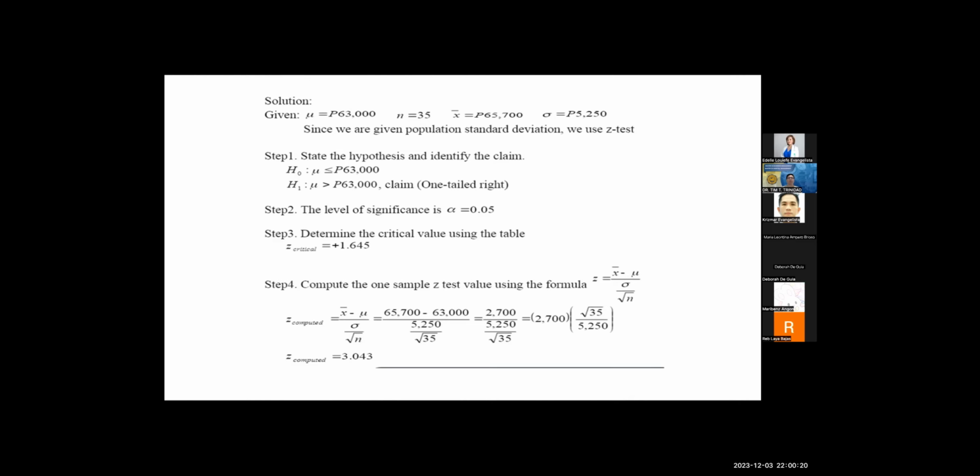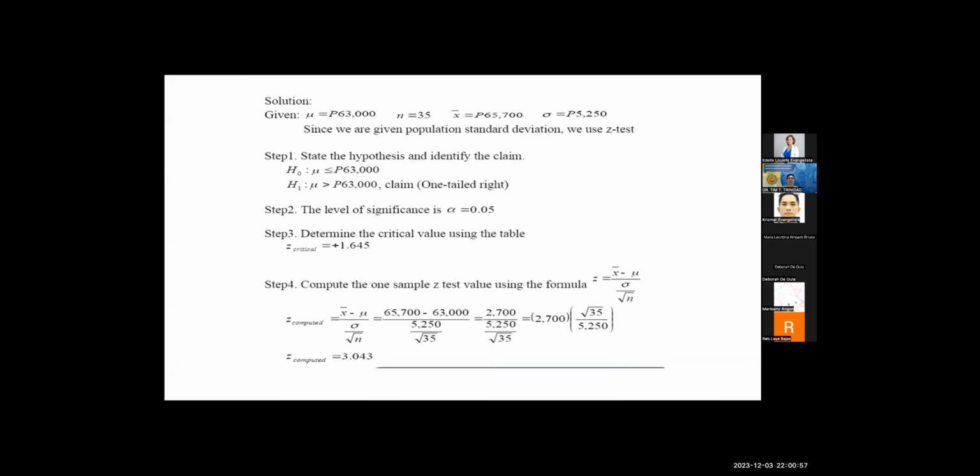So for step 2, just like other tests reported a while ago, we need to get the significance level. So for this particular study, we also use 0.05. And then same lang din po, we need to get the degree of freedom also. Before going to step number 3, sorry, I failed to mention, we need to get the degree of freedom. So I guess it was clearly reported and explained by Doc Tim that the degree of freedom is the sample population minus 1. Di ba po? So for here, since we have the sample of 35, so 35 minus 1 is 34.